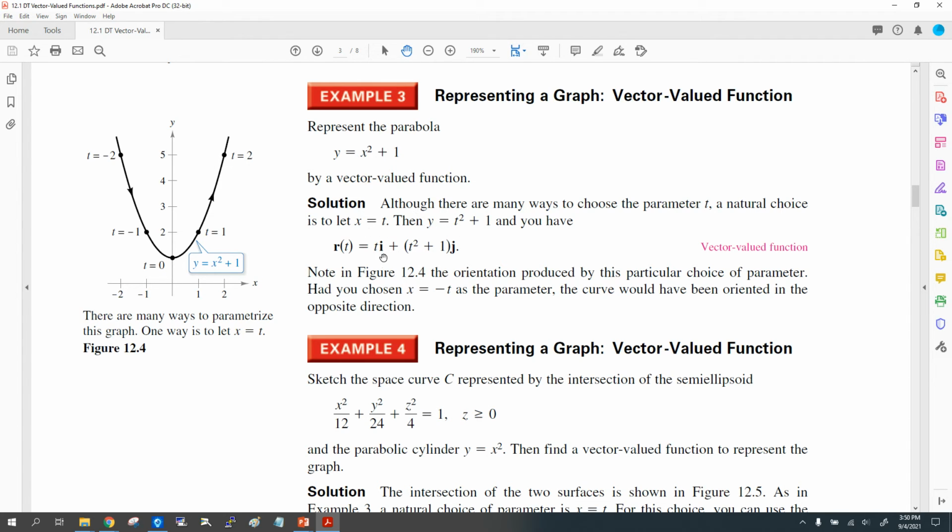Put those into the vector value function of r, and we get t as our first component, and then t squared plus 1 is our second component. We could actually put that into our parametric grapher if we want to, and it'll trace out this exact same thing. We'll see the vector initially starting here at the origin, and it will point as it traces along our t values, and it'll trace out that parabola. And again, we know the orientation because as t increases, we can follow which direction it is actually tracing. That gives us the orientation.